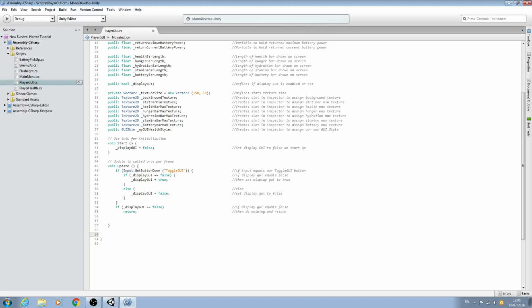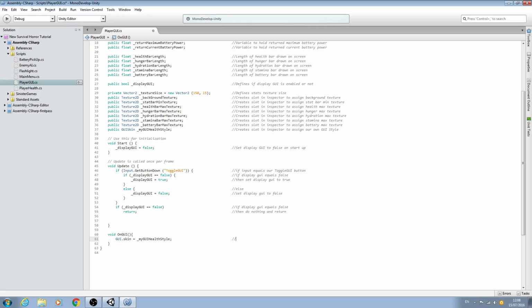But for now, let's create another function, void, and again OnGUI, open and close again. Capital O, lowercase n, and then capital GUI. And we'll come inside here. And the first thing we're going to do is GUI.skin is going to equal, and we'll use the underscore, and we'll say myGUIHealthStyle, and we'll close the line off.